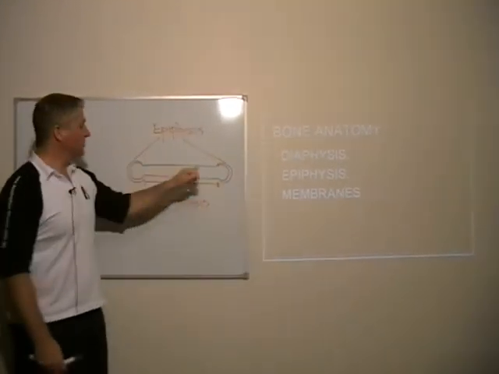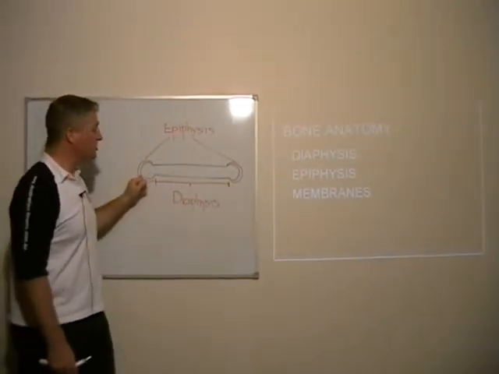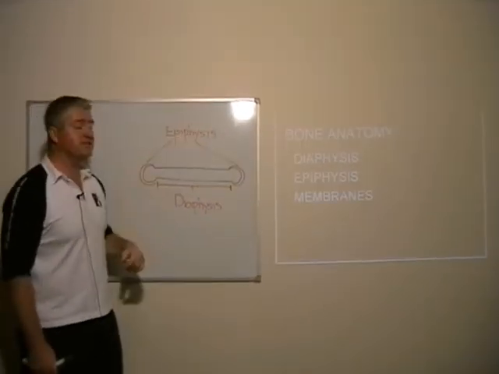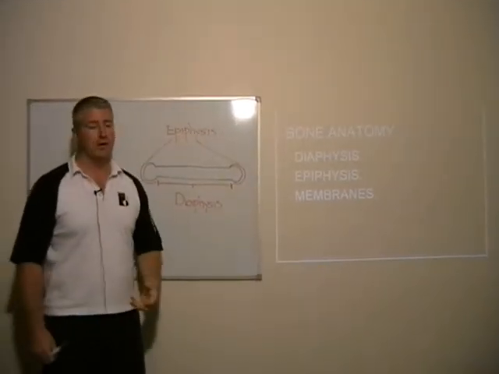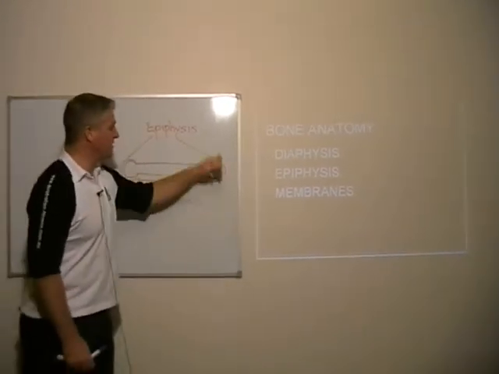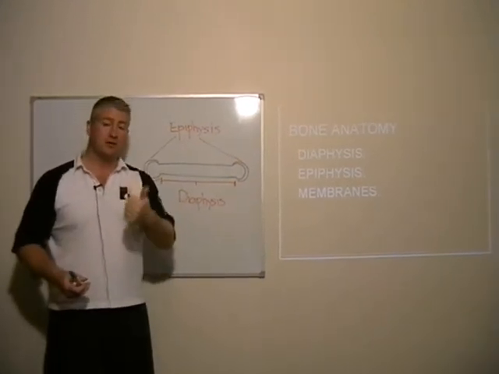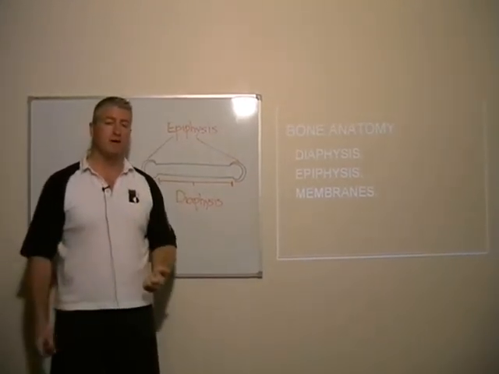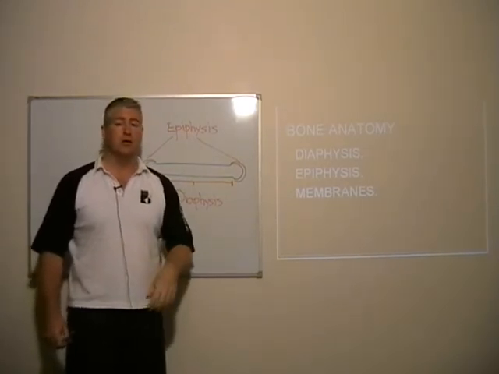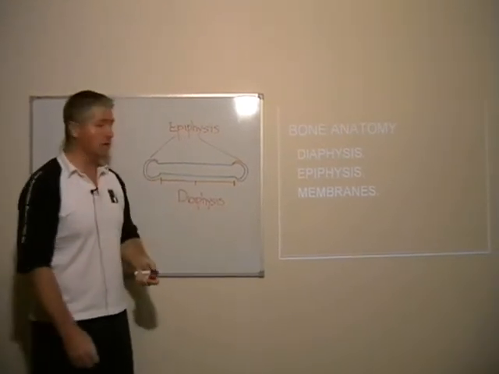Damage to the growth plates caused by any means can cause premature closure of the growth plates, or premature closure of the epiphysis, which will retard growth and development. And then we have membranes. Membranes basically cover the entire surface of the bone. They play two important roles. They increase the rigidity and strength of the bone, but they also contain wonderful bone-specific cells called osteoblasts and osteoclasts. We'll talk about them in the next slide.